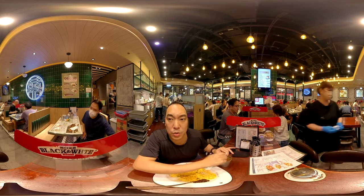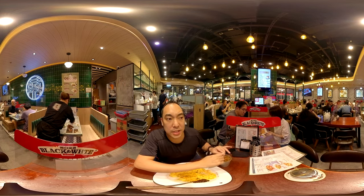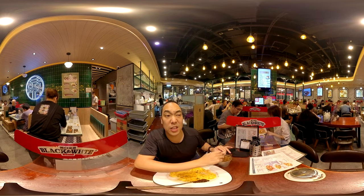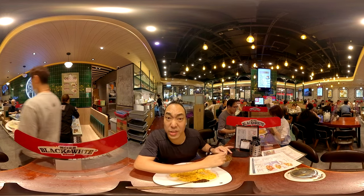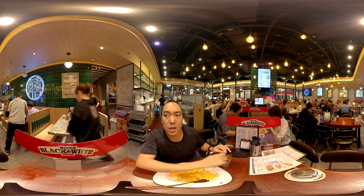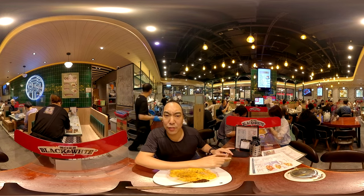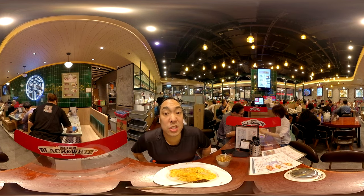Which is really good because this camera has a really big screen. My last 360 didn't even have a screen at all, the Garmin 360 Virb. Yeah, it didn't. But if you film in certain environments, like here, you want to make sure the lights don't flicker. You need to set it at a shutter speed that's divisible by the hertz of the electricity speed. So like 50 hertz or 60 hertz, depending on where you are in the world. But then it also depends on the lights and what kind of lights they are, if they're LEDs, they're fluorescent, anyway. It's kind of technical, but you can just change the ISO and make sure it works.